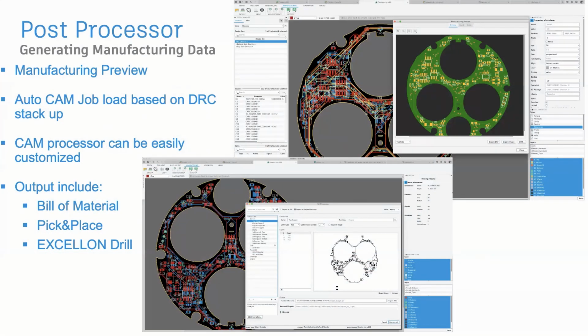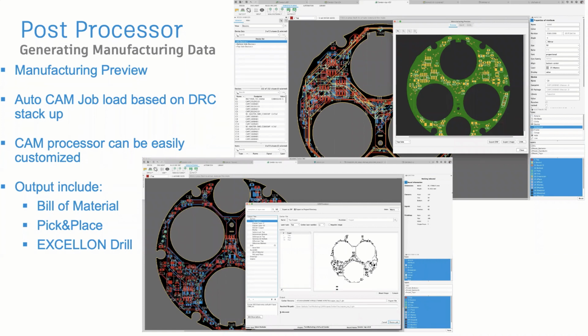Now, as we said, post-processing is our CAM processor. We have two solutions, one click, or you could use the CAM processor. When you select it, it will create, in addition to the Gerber files, which are 274X, but we also support X2, the Excellon output as well. In the same step, it will create the bill of materials as well as your pick and place ASCII files. We're using a very generic ASCII format which can be easily adapted by whichever board house or bureau you plan to use. They could just take that information and easily adapt it.